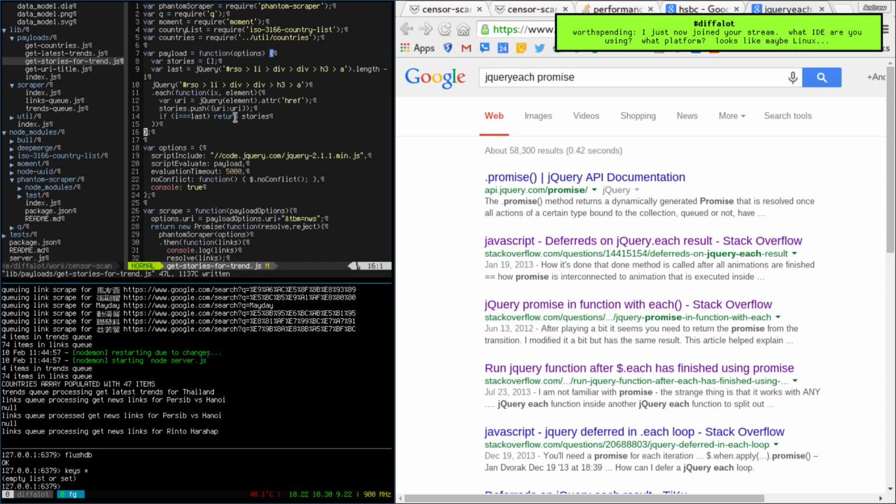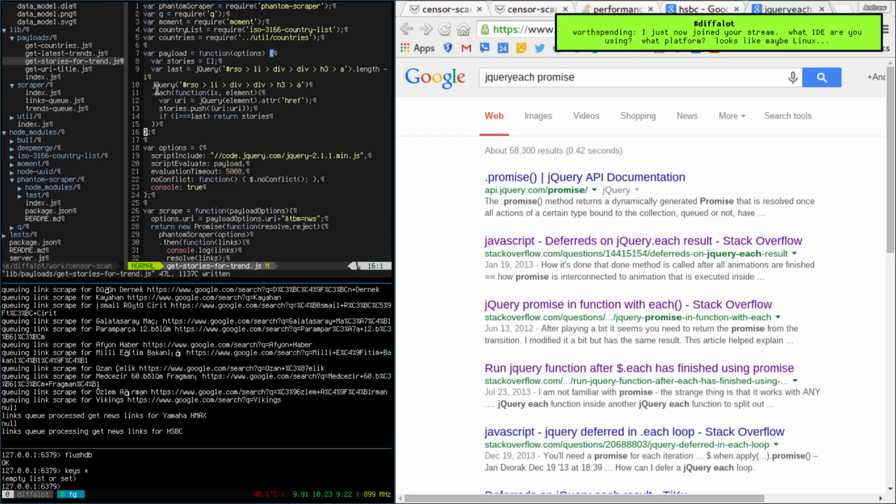Glad you stopped by. I'm using Linux, and I'm running Vim inside of tmux, the terminal multiplexer. So over here, this window is my terminal, and it's split into three subterminals where I have Vim running up here, my server running in another terminal down here, and then a terminal with my database client running right there. So pretty much just terminal and a browser. Programming in Node. I'm using io.js because I wanted to try out some of the ES6 features, and I've been quite pleased with how well it's working.